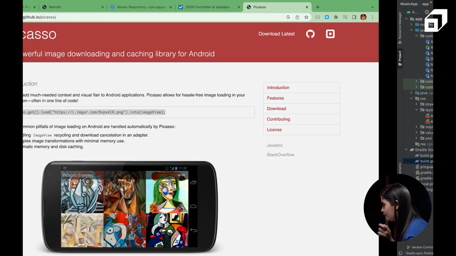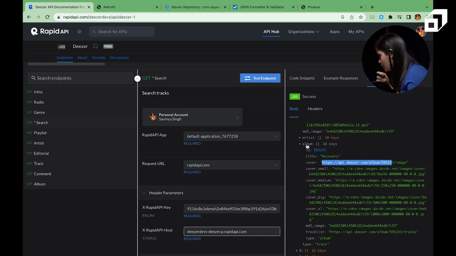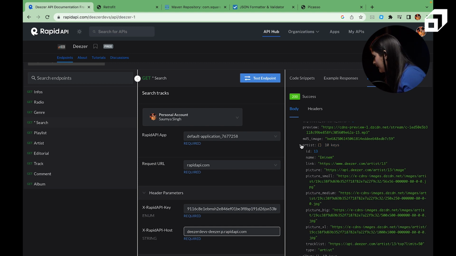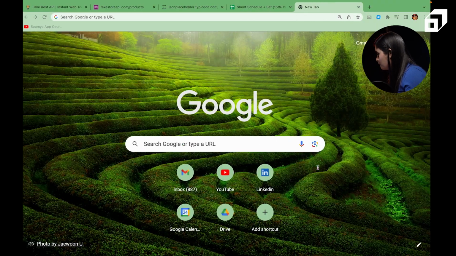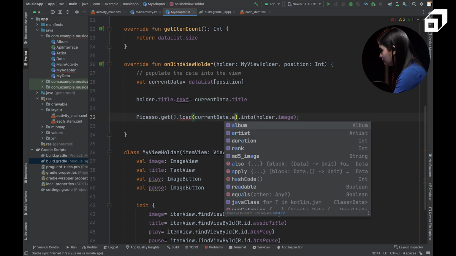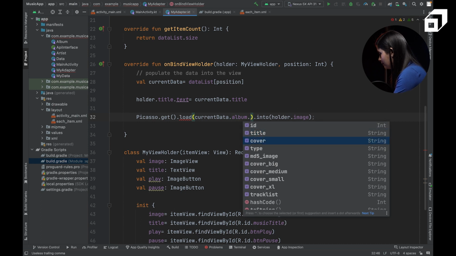I will get the URL from the API. This is the exact URL which I want. Inside album I have the cover variable, so from there I will get the image. Awesome. So if I do here current data dot album dot, then here is the cover.